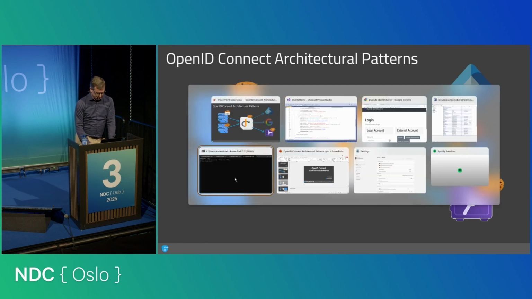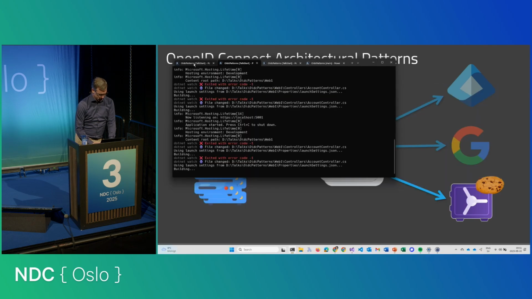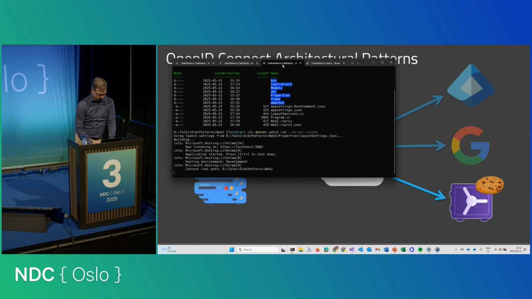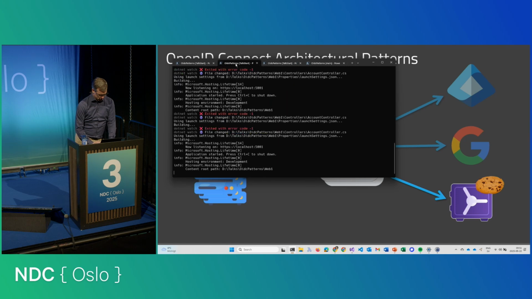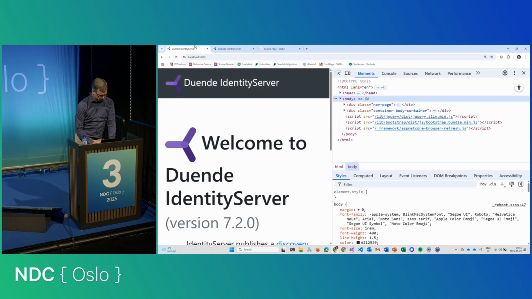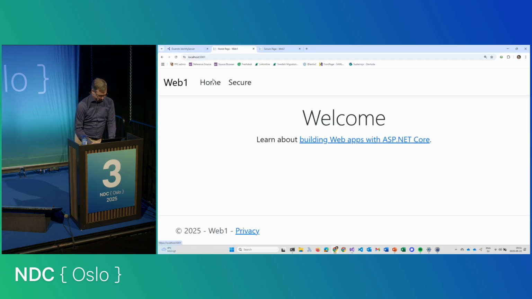Actually, I want to make one quick try at fixing that. Let's see if it works, if we get to my main. So that one is launching. Now they should all be running off the main branch, which is my backup branch for when I screw up the demo. No promises that it will work, though.